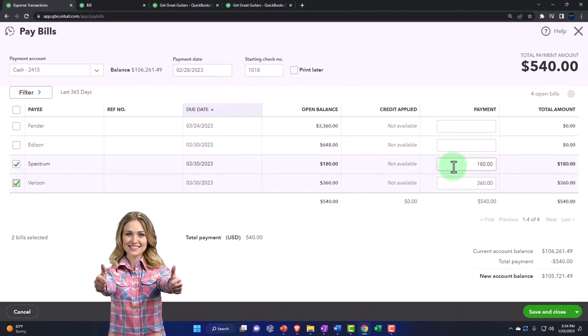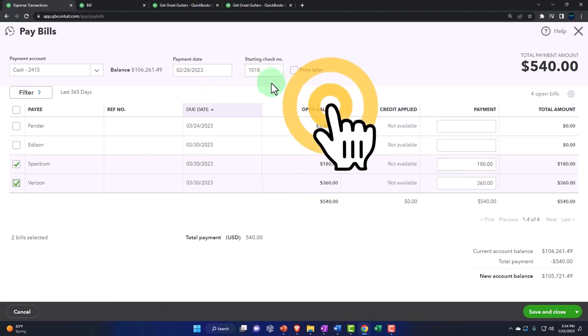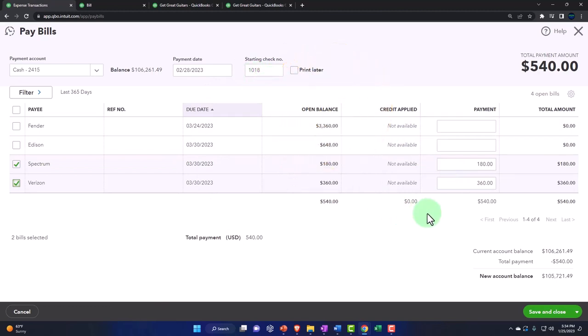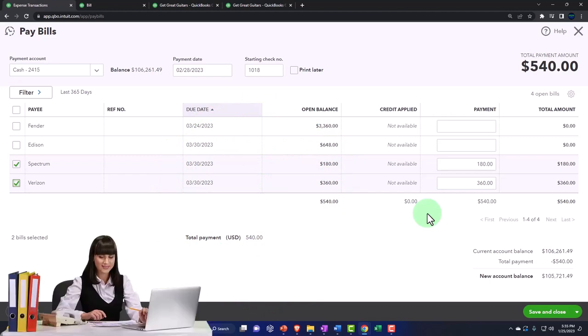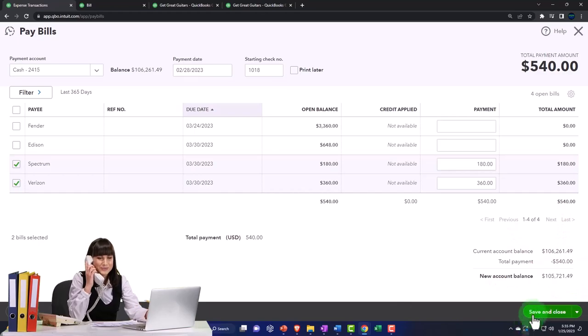What's this going to do? It's gonna create two transactions, two checks, or you could do the equivalent of an expense type of form if you didn't have a check number up top. So it's gonna make two of those checks, two transactions with two forms in essence that are gonna be decreasing the accounts payable, and the other side's gonna be decreasing the checking account. All right, let's do it. We can cancel down here, we can save and close, or we can save and print, save and schedule payment online. So I'm gonna save it and close it.